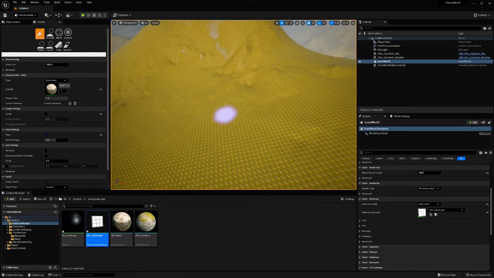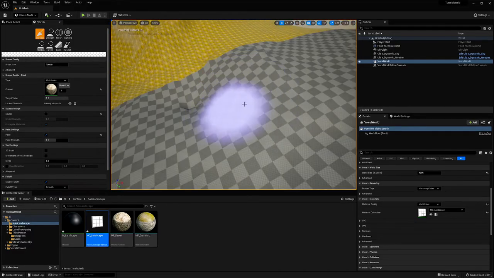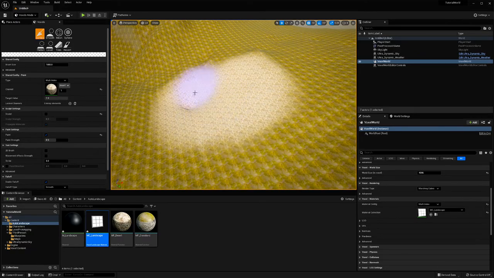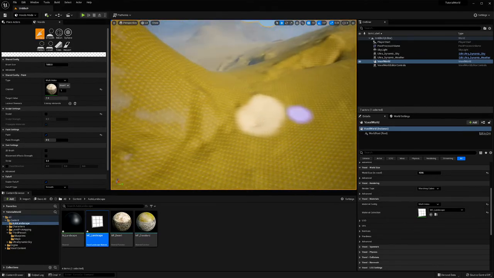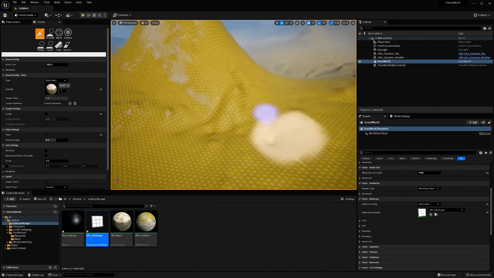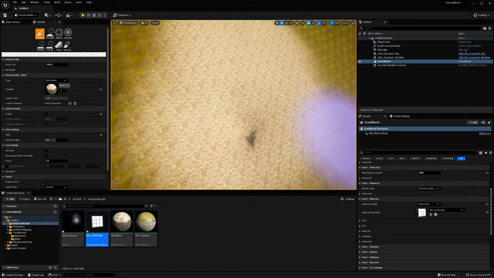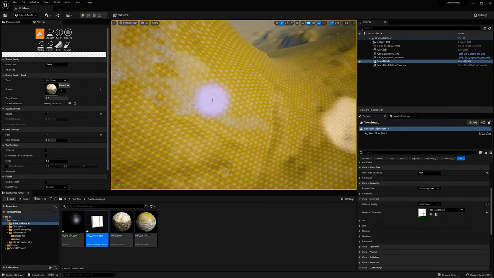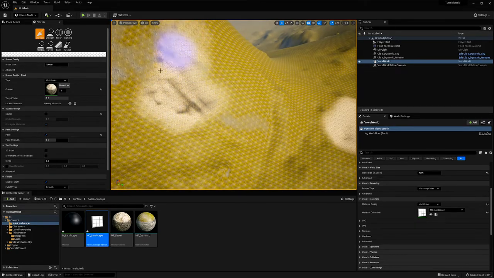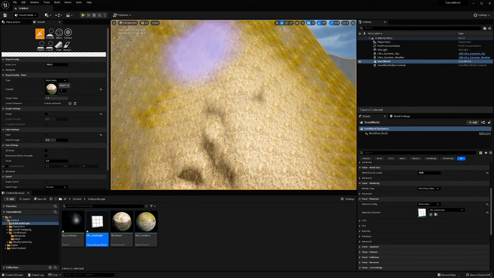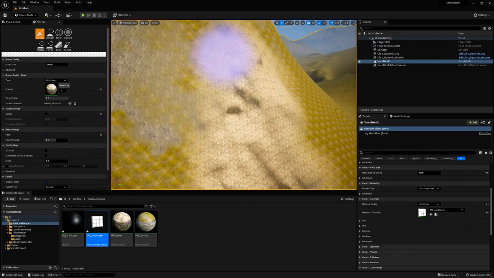Okay, and now we're just going to try painting. So it's going to take a minute, just like normal landscape material does when you paint in a new chunk. But now you can see we have our other biome. And then we're good to go.